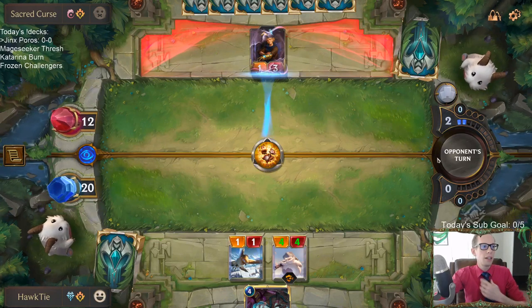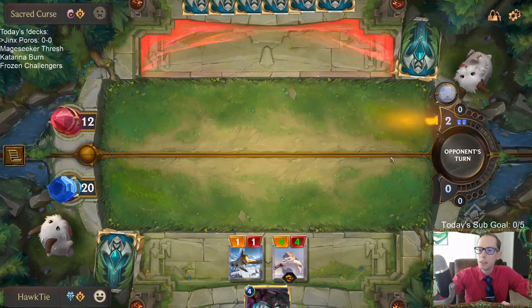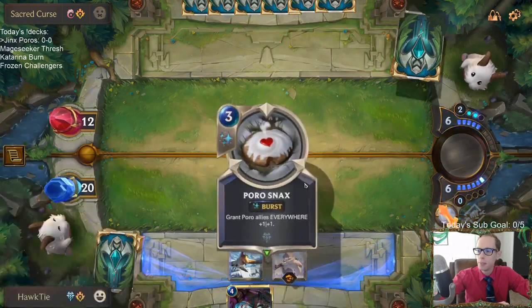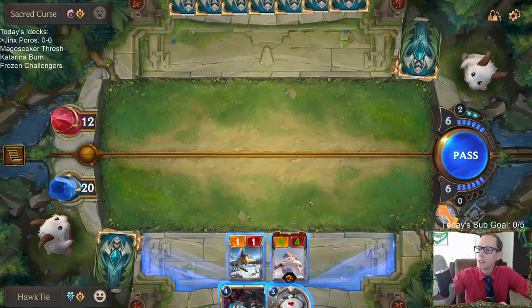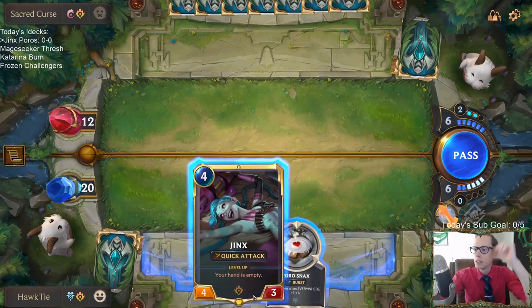Yeah, there's a lot of constructed cards that really punish that. Yeah, Will of Ionia, just bouncing it. Like you said, Purity, it's kind of tough in constructed.